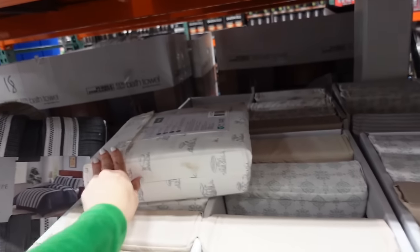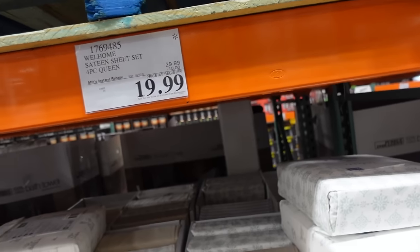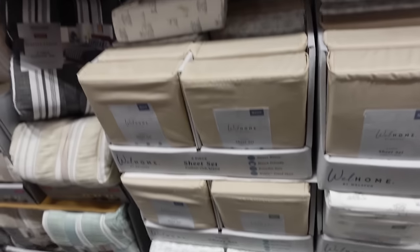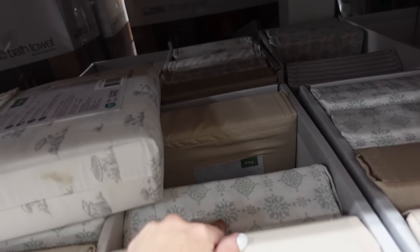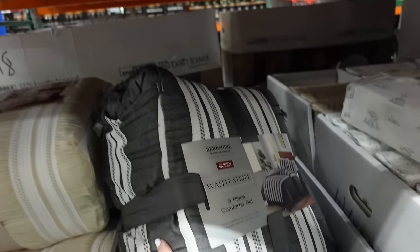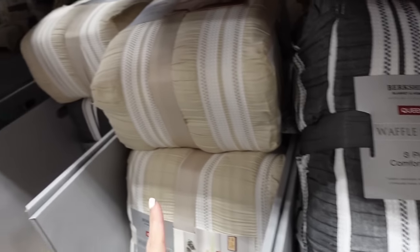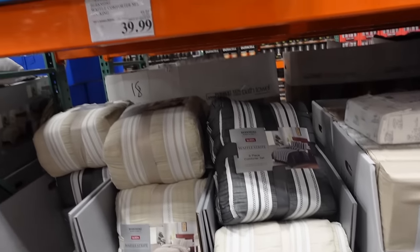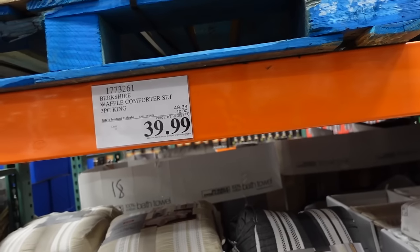The king sheets are $29.99, regularly $19.99. Available in beige, white with mushrooms, and white and mint with a gray damask print. Comforter sets — king size on sale until the 21st with embroidering, in gray, beige, and mint. King size is $39.99 on sale, so queen is probably $29.99.